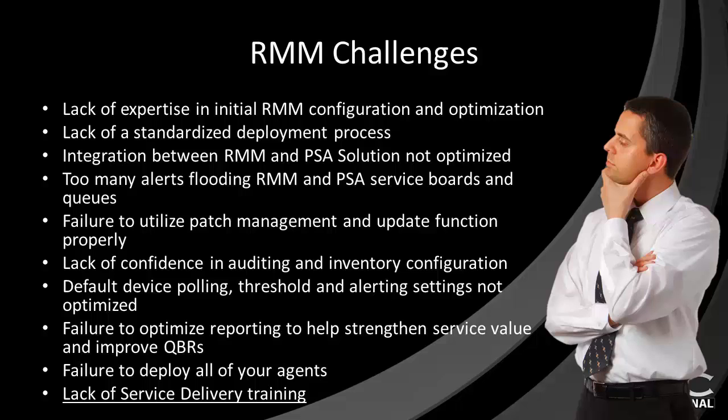If you have undeployed RMM agents, you are losing both your investment in them and the potential revenue they can bring. And if you are not optimizing and using customized reports during strategic customer meetings, you are working against yourself in areas of customer retention and hurting future sales opportunities. In extreme cases, we have seen partners turn off or ignore their RMM solution or disable it from creating tickets in their PSA solution because they create so much noise from their out-of-the-box configuration with alerts that do not need to be addressed, that they obscure real critical issues from their technicians.